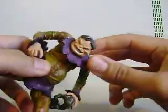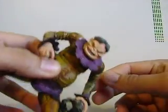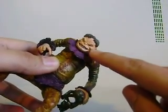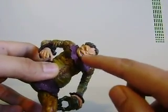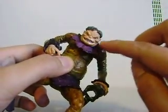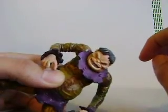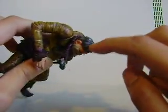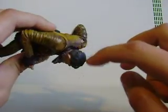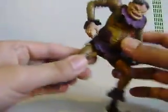First off, looking at his face, he's got this flesh tone. You can see all these little nasty teeth in there, and on his cheeks and his eyebrows, his chin and his upper lip, the tip of his nose, other side of his cheek, he's got this very, very light green paint job going on, which is very, very nice. I think that's very cool. I don't think you can see it so well, but it looks dope. And then his hair is like a blackish gray, and he's got like these green streaks in his hair. Very nice. And then just the general paint job of his body is just really, really sick.